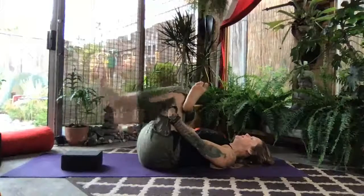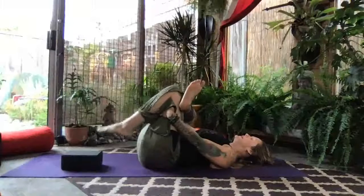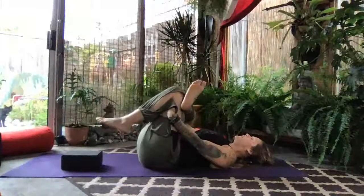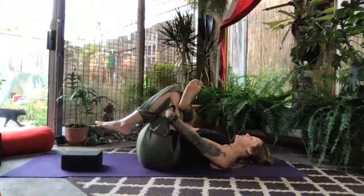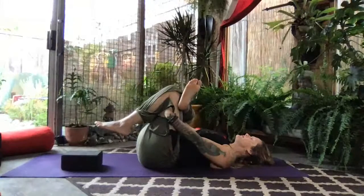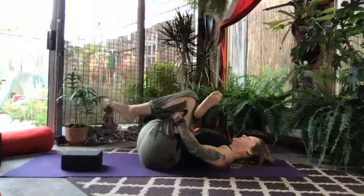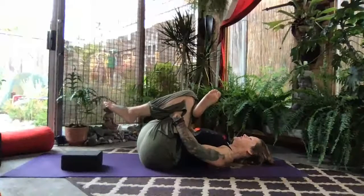Letting the left foot hang, sometimes I just kick it around for a second just to remind it, hey buddy, you don't have to do the work here. And then we're just getting with breath again. Breathing into the tight spaces, that right elbow pressing away to inner right thigh.